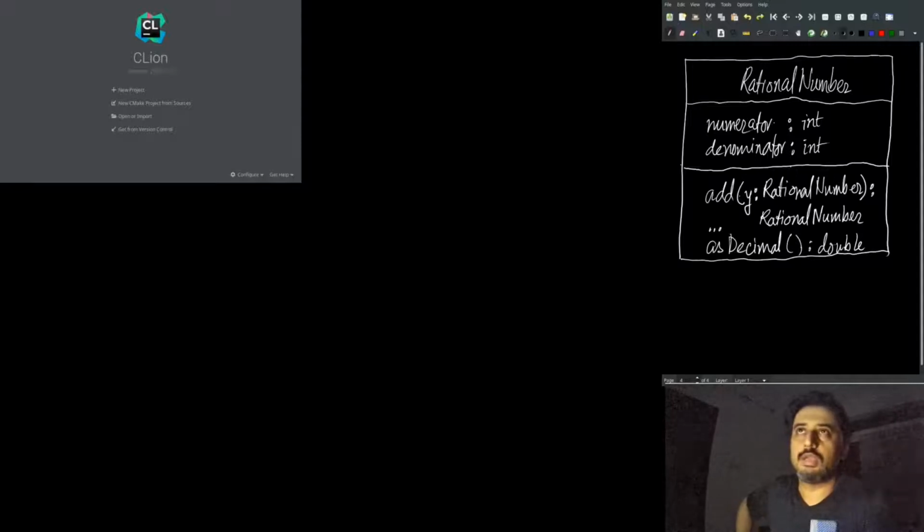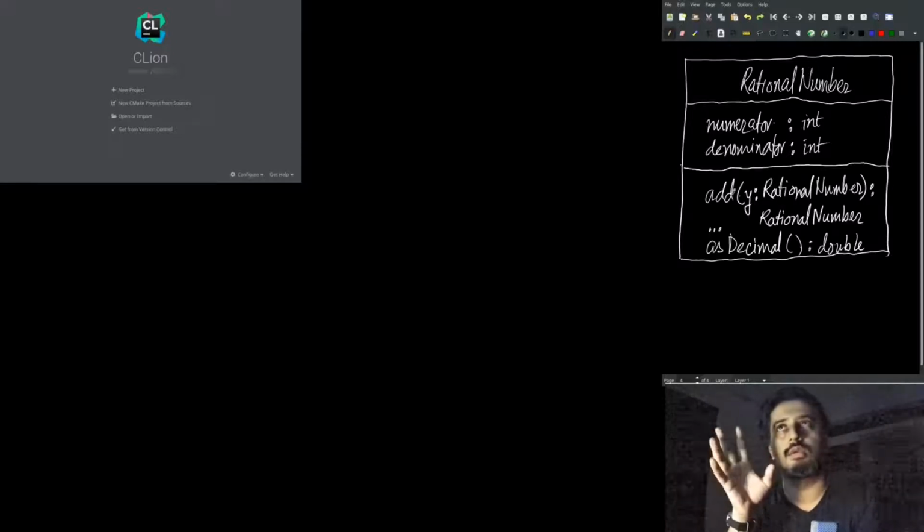Now, previously we talked about the conceptual idea, which was our ADT for rational number. From there, we have this class diagram where we made things a little bit more formal. We defined the data type for the numerator and denominator. These are the attributes for a rational number that we want to store. On top of that, we defined some operations, and I haven't written down all the operations here.